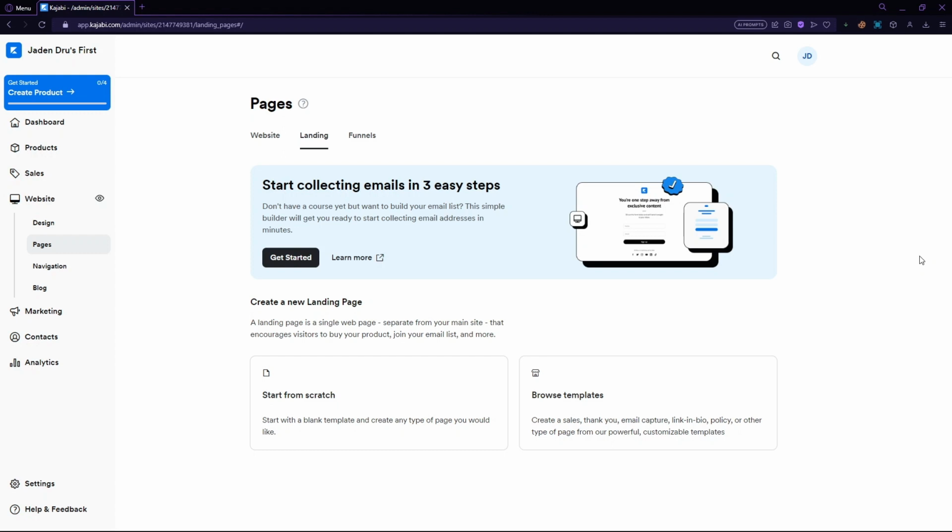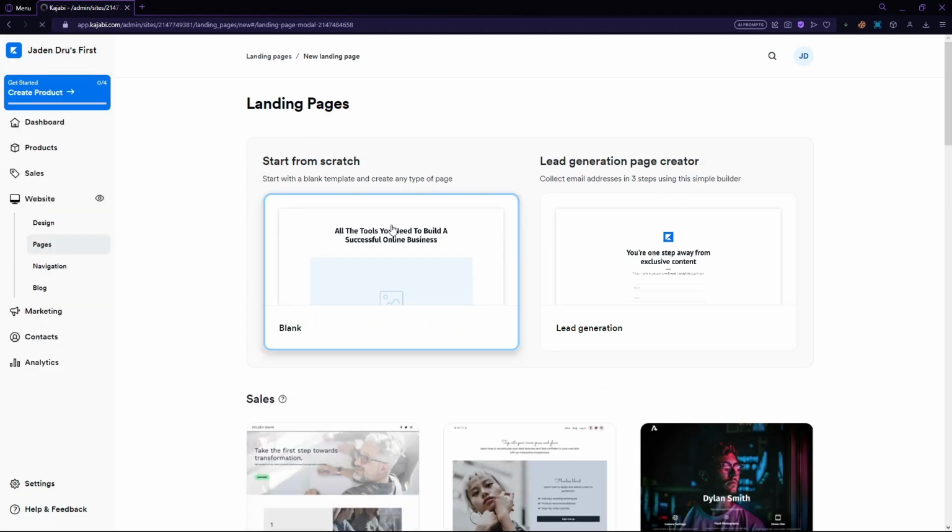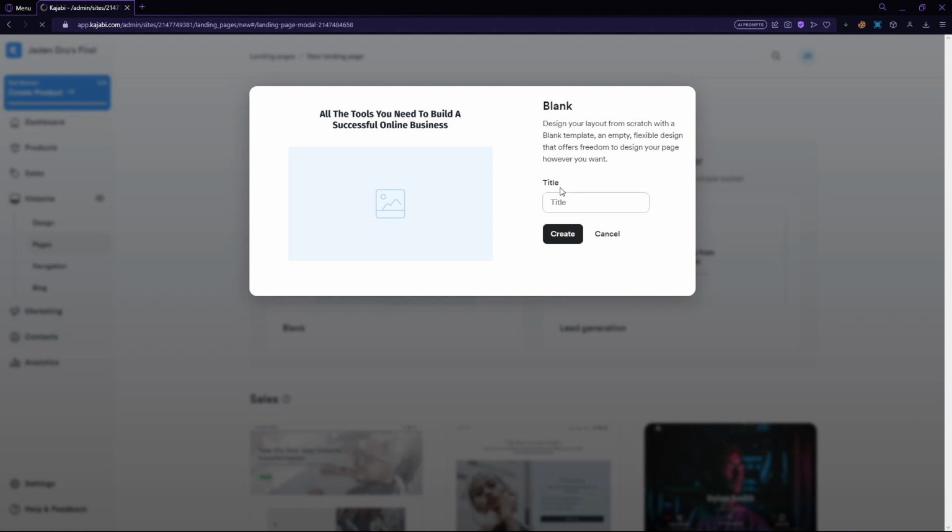In order for you to see how simple it is to create a landing page from scratch in just a few minutes, I'm going to create a blank landing page. Let's just create a blank landing page and get going. I'll give it the name tests and click create because I'm not yet sure what I'll call this landing page. That will be uploaded right away.